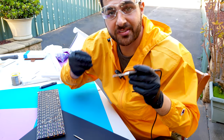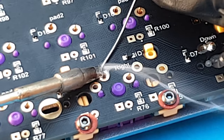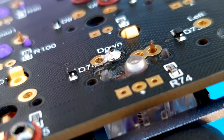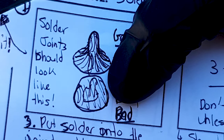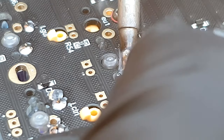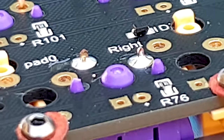I'm going to put the camera down facing the keyboard so you can see exactly what I'm doing. Bring your soldering iron to the pad and rest it between the pin and the pad — not shaking, just pressing with medium force. As you can see, that's a perfect soldering joint: it's concave, you can still see the pin, and it's nice and shiny. That's what you're looking for, not a big fat blob. It only takes about four seconds to make a nice-looking joint.